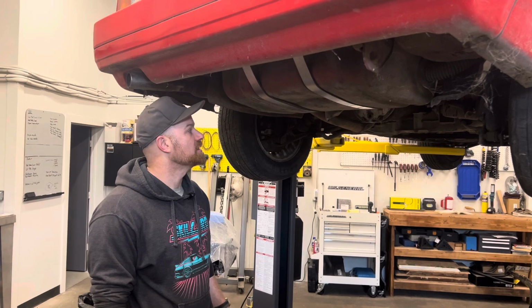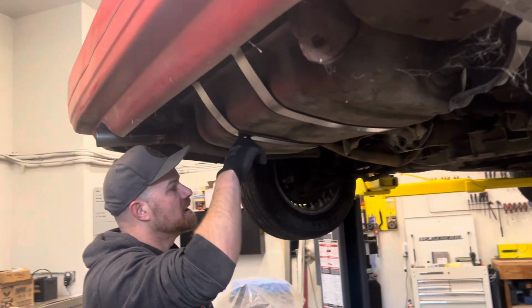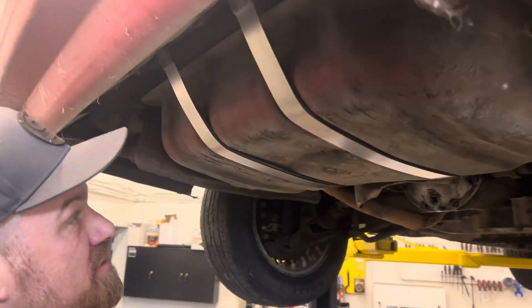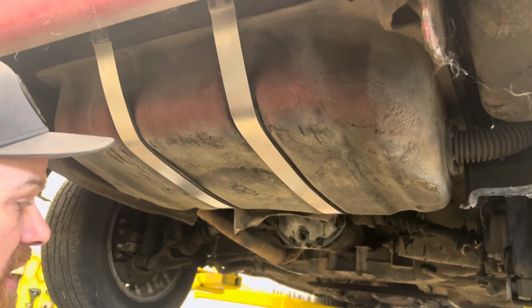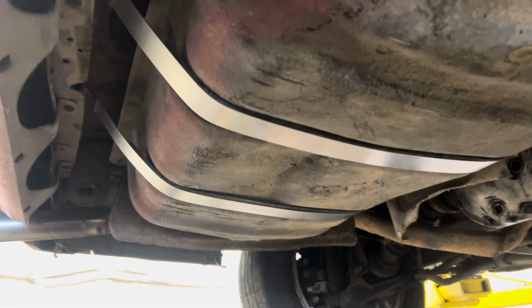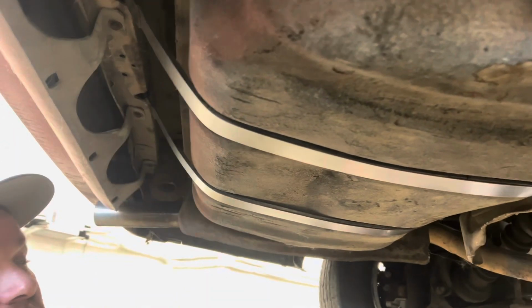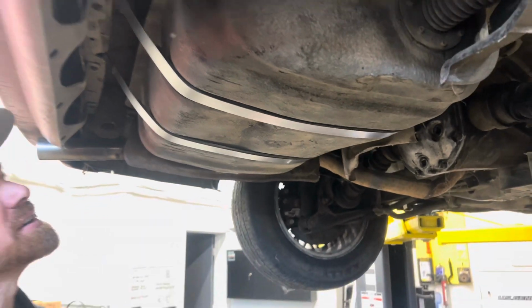All right, so here we are under the test Z31, and we've got the straps on. The one that we're building is an 89, this one's an 85, so we tested it on the 85. Straps were the same, but one thing to mention while we're under here is this has the rubber insulator. On this, just to test it, we peeled it off the factory tank straps, and you could do the same thing. Another thing that a lot of customers have had good luck with is to take an old bicycle inner tube. If you don't want to spend the money to get new insulators, just cut a bicycle inner tube open and use that as your insulator.